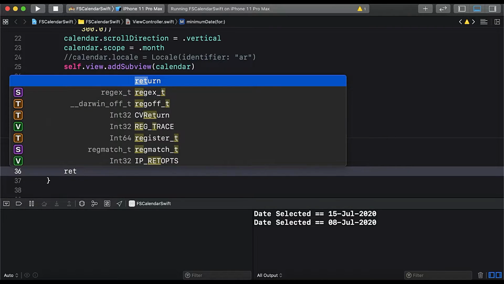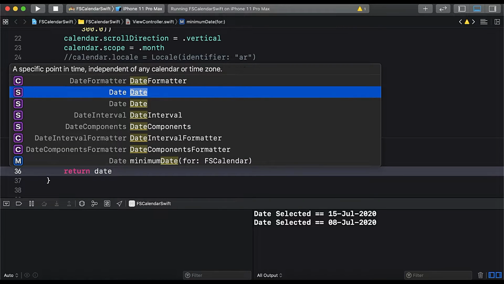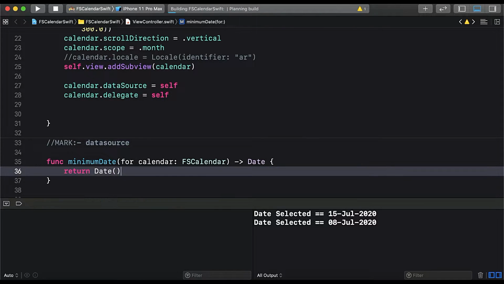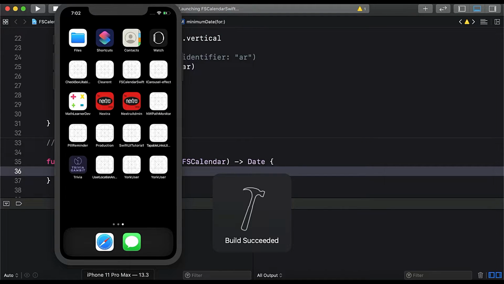Here we will pass our current date, and now you can see that all the dates that are earlier than the current date are disabled.